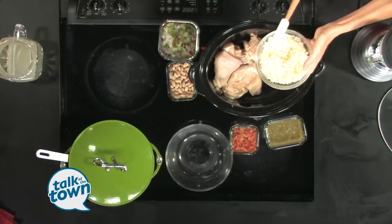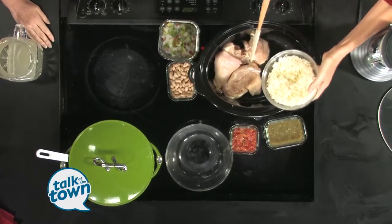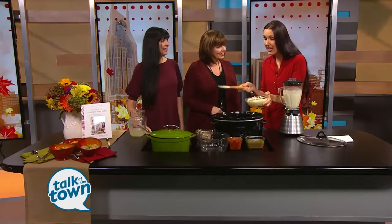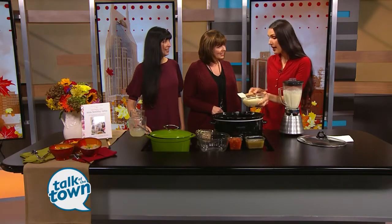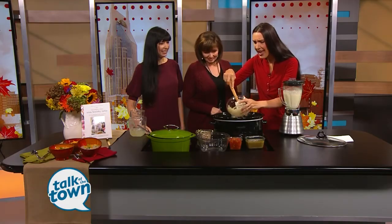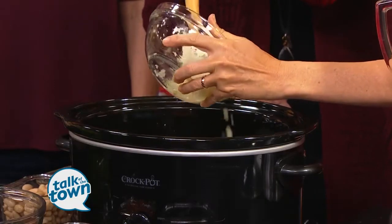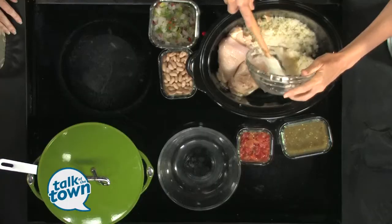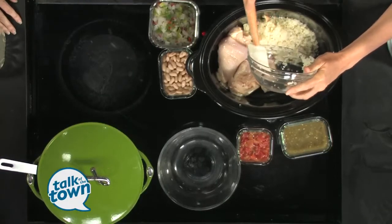This is one of the secret ingredients — cauliflower. It's going to get so mushy and melty and creamy by cooking in the crock pot. None of the children or husband or whoever hates cauliflower will know what's in here. It's going to add to the creaminess and actually adds to the health of it, because even in just one week of adding cauliflower to your diet, it'll give you 30% better memory recall.